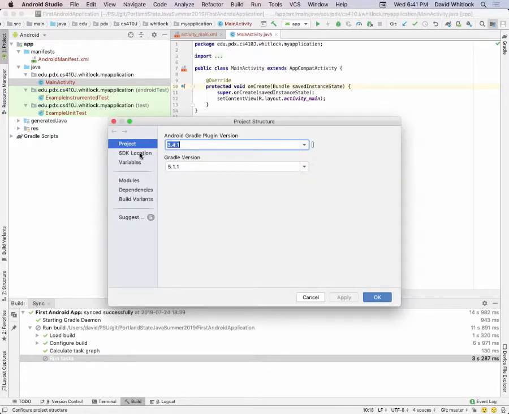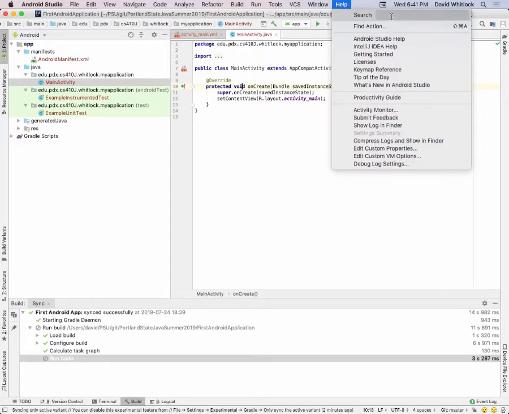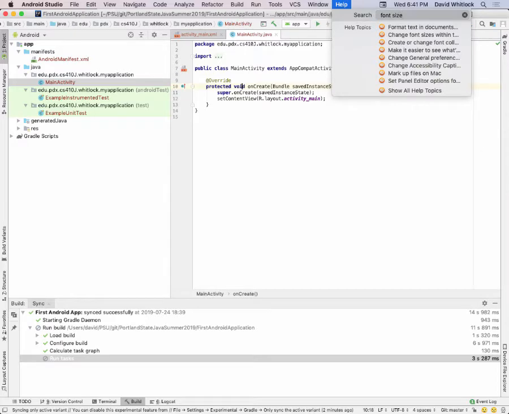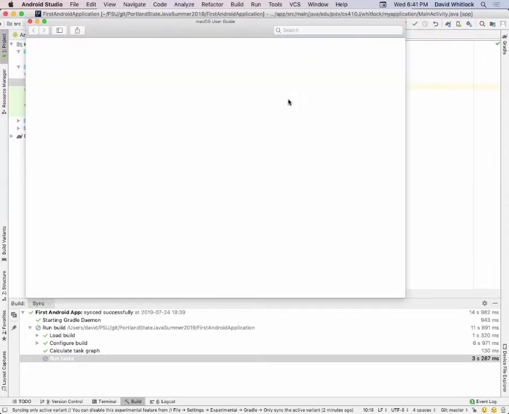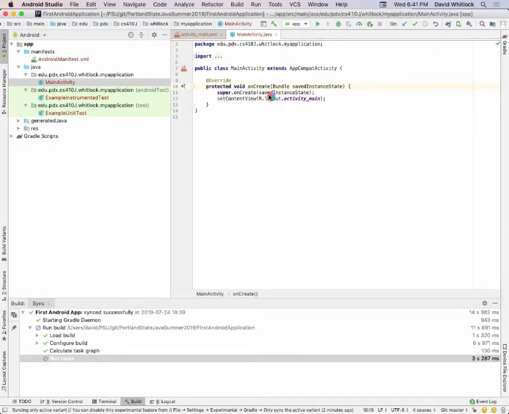That's project setting. And then font size. No results. There we go. Oh, this is like Mac OS help. That's lame. Oops. Oh, look at that spinny ball.